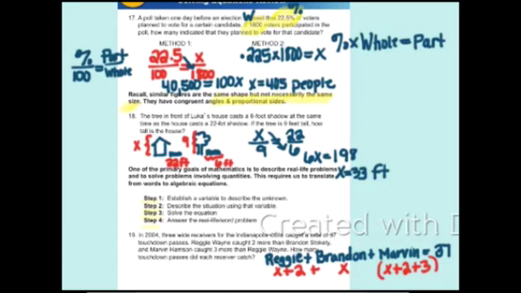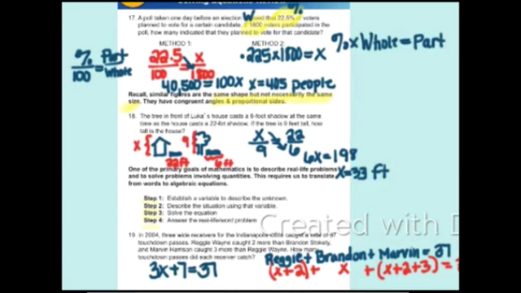So we have these 3 receivers that all together caught a total of 37 passes. Now as we put our like terms together, we have 3 x's, and adding the constant terms together, we have a 2 and another 2 and a 3. That adds up to 7. Set that equal to 37 and solve from there. So we'd have to subtract 7 and divide by 3.